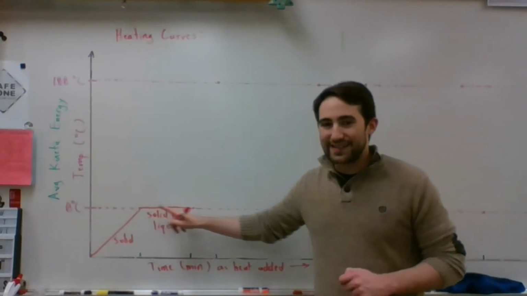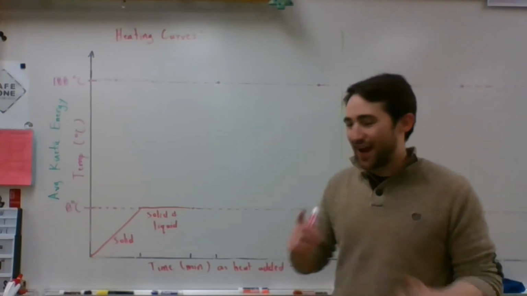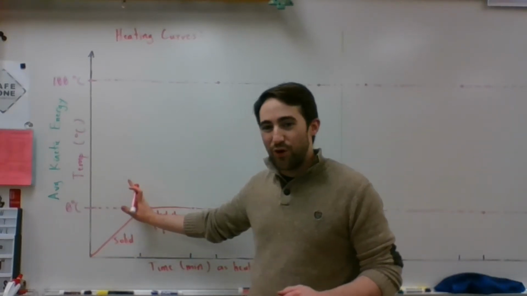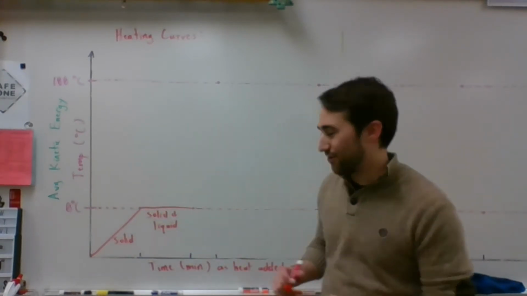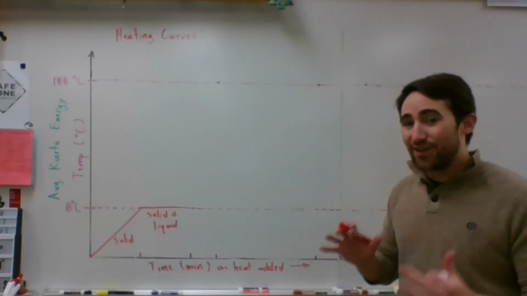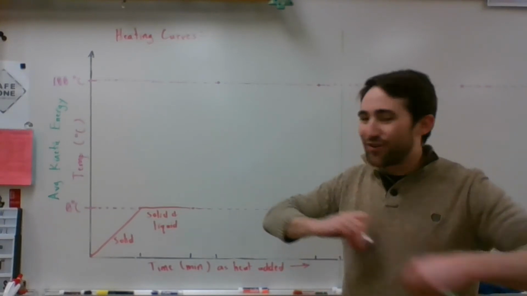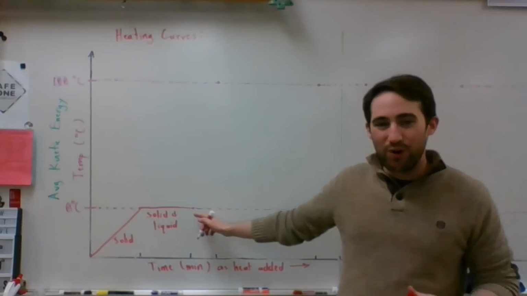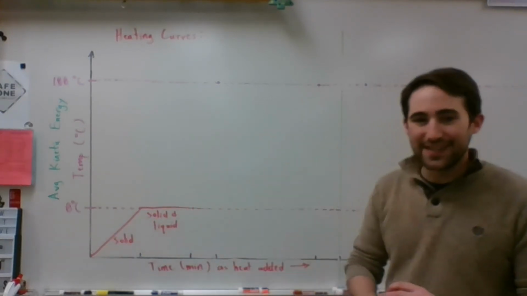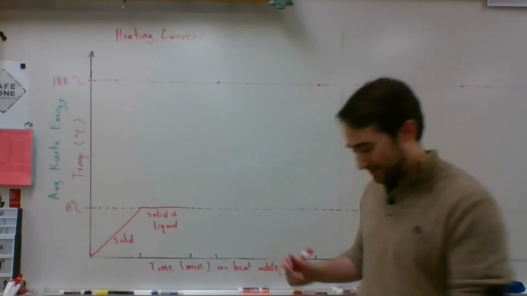So while we're on this segment here, we have both the solid and liquid present as we change the solid into the liquid. We go from having all solid to more and more liquid as we go across that line. We are stuck at 0 degrees Celsius as long as we are still changing some of that solid into the liquid. We only start increasing the temperature again once we have only liquid there. Again, this whole time we are adding heat, and yet our temperature doesn't start rising again until all of our solid is gone.